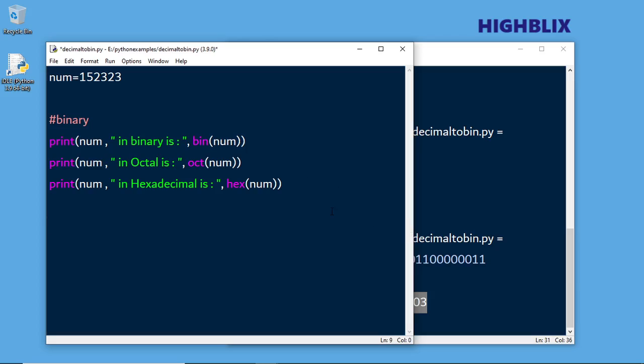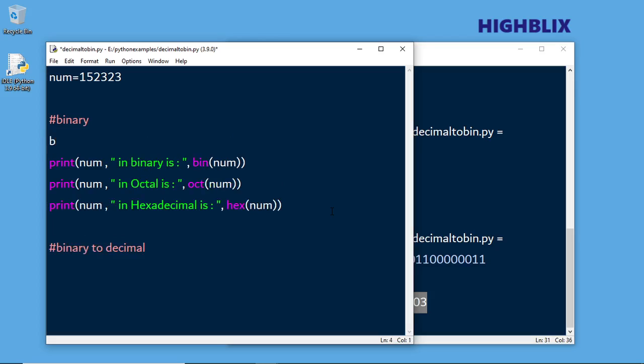Now from these numbers, again you want to get back to the decimal value. So next, what you can do is binary to decimal. When you want to go from binary to decimal, let's say b var, o var, h var.